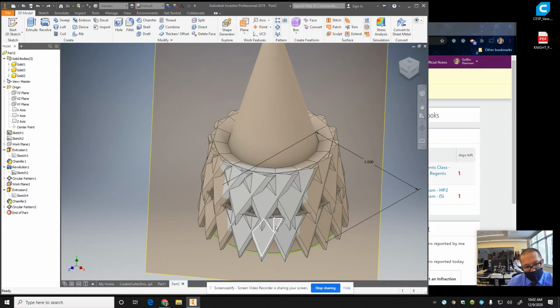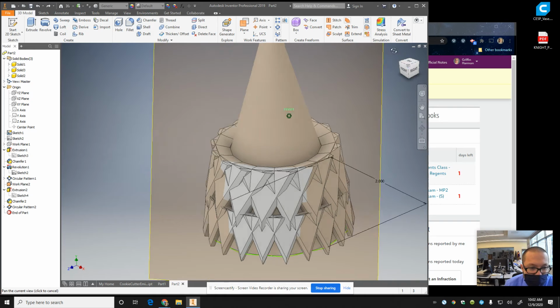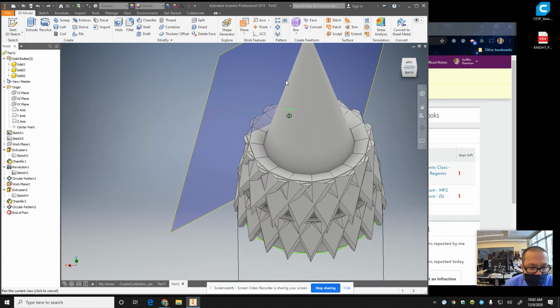Maybe what I have to do is be a little smarter in my triangle. Maybe it should actually be shorter, and then I should make more. Or maybe I should just leave it hollow and let it look like this. You know, maybe when I get rid of the cone, I just leave those blank spaces. Or maybe I make another shape to go in there. Maybe I make a bulb or something to go in there to hide that little hole, right? So you got different options. So then I'm going to probably make another work plane and just repeat this pattern up a little bit.